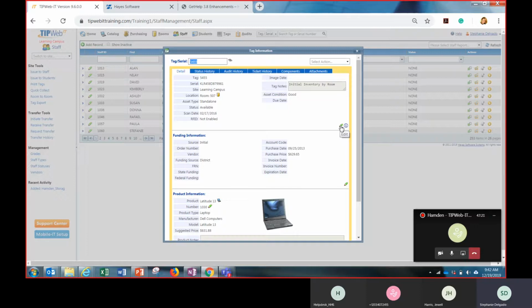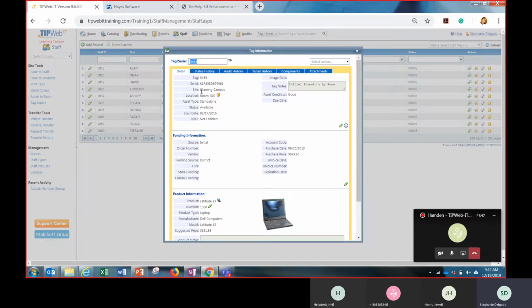What's happened? And we can walk you through that piece. You gain a great bit of information about a tag in this top area called detail. It's going to let me know that tag number, or really for you all right now, it'll be your serial number, right? So potentially this number and this number will be the same for you when you initially come into the application. You'll get to see the site that it is supposed to be on.